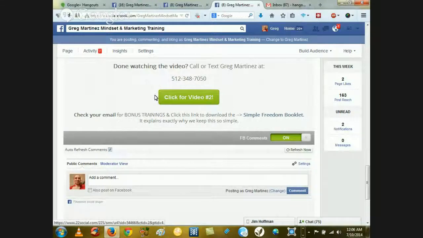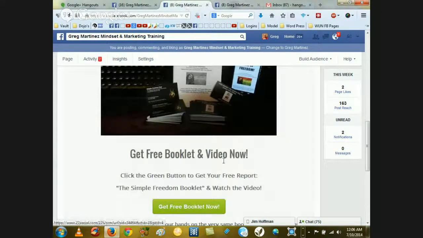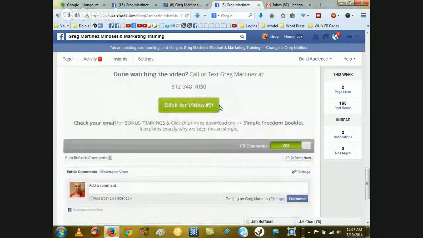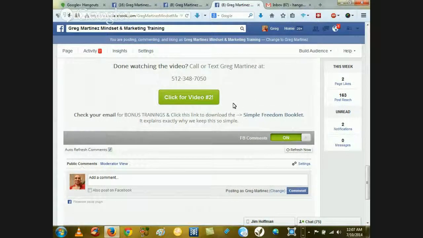They click this button. If they weren't on this page before, they should have been. But if they were not here, guess what? Here's my second opportunity to catch the lead, right? And again, we're building a list. We're using leverage. This is a passive way to use your Facebook fan page for social marketing. You need this in your funnel. So you need this in your marketing somehow, some way.